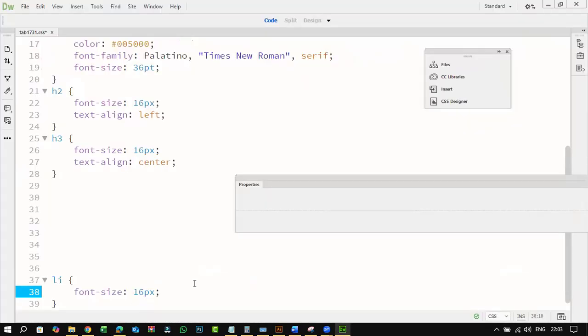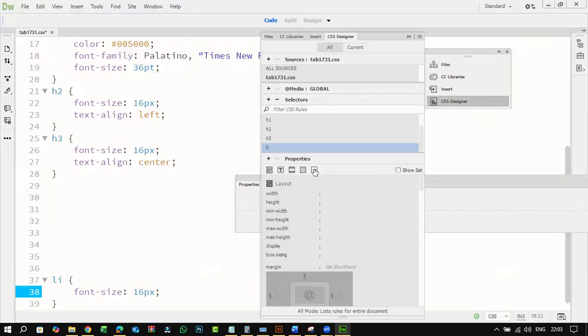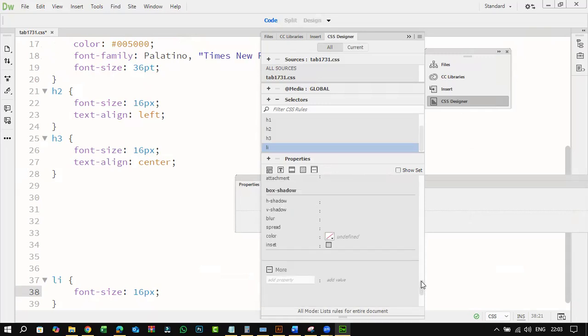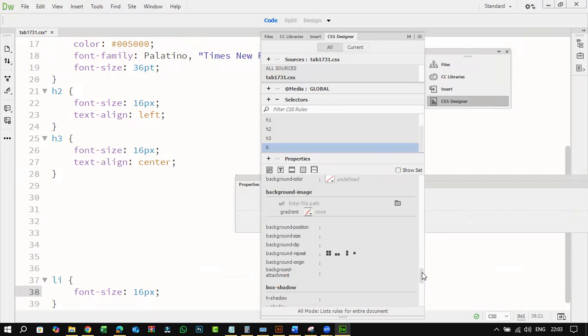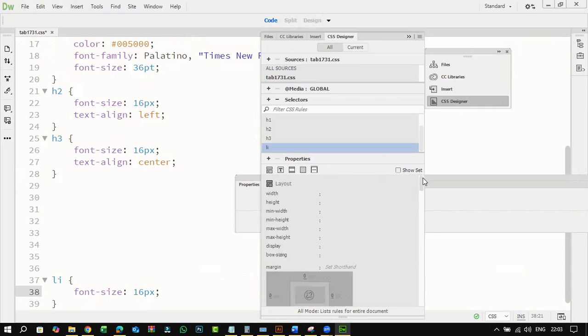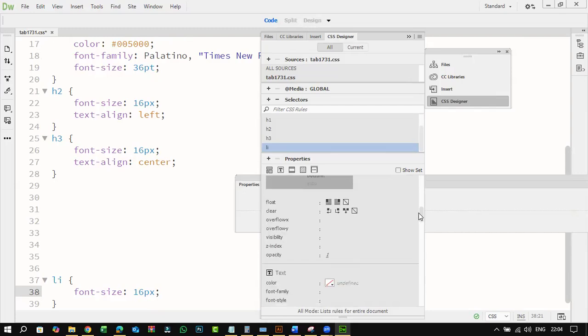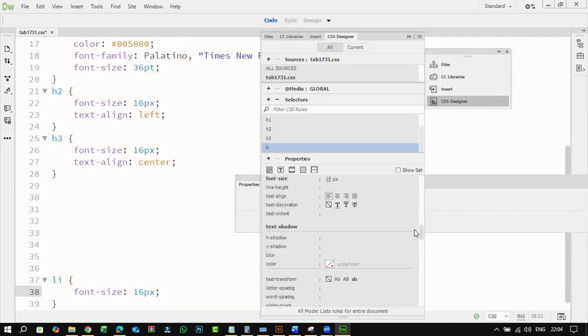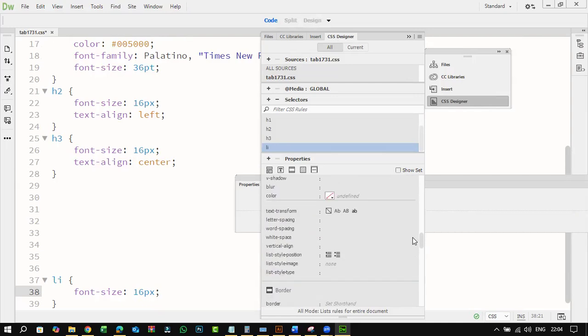So what we'll do over here is we can simply come here and find the option list. Wait, where is it? Text, list style, image none.